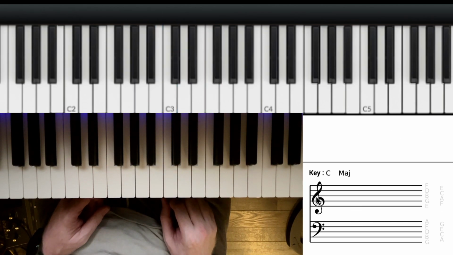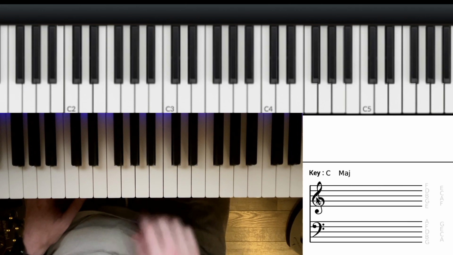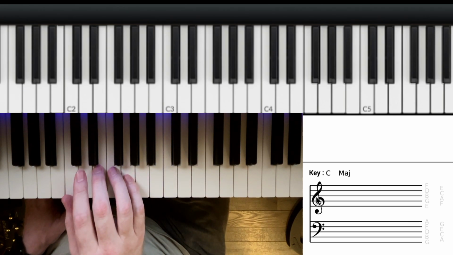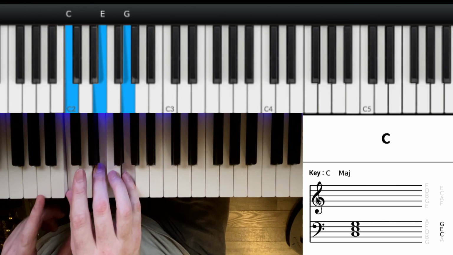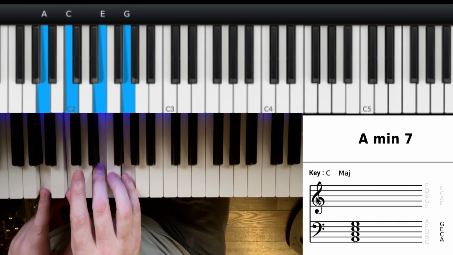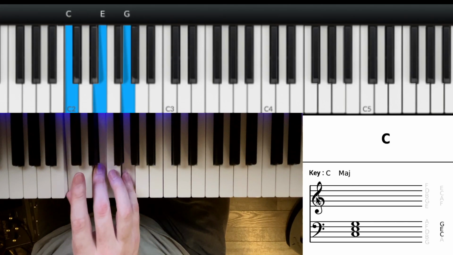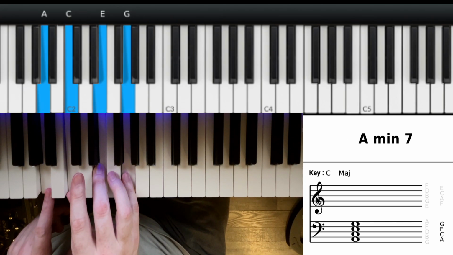It's kind of cool. In fact, when you look at any of these chords here, in the harmony, so you have your C major, right? But if you put an A in the bass, an A minor seventh chord is essentially a C major chord with an A in the bass.